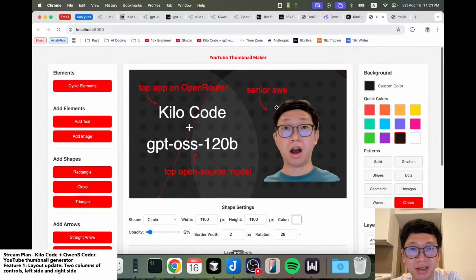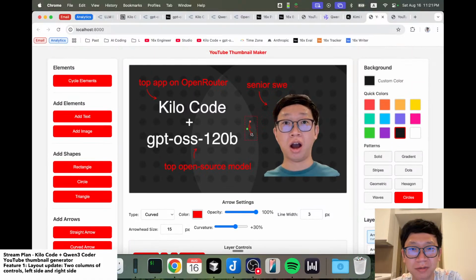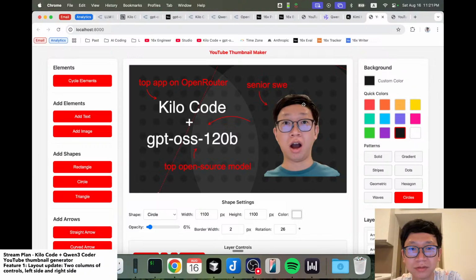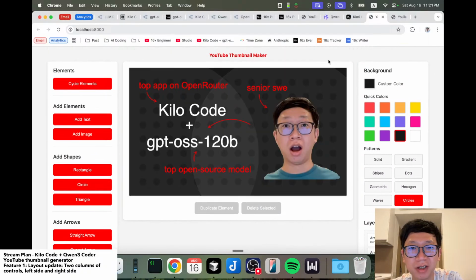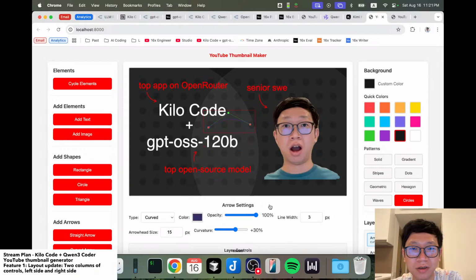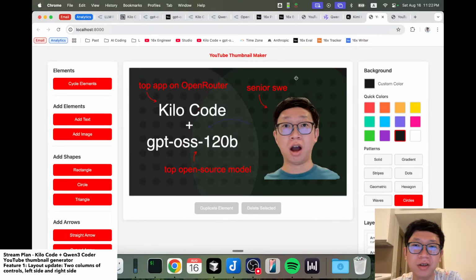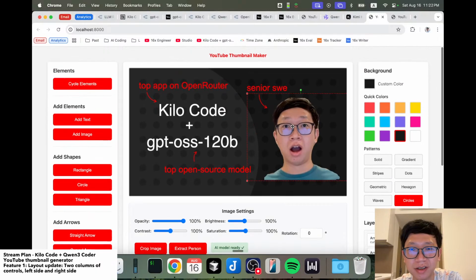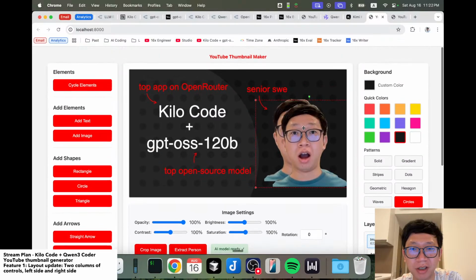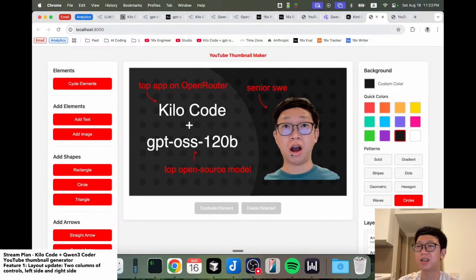Select it, duplicate it. Okay, seems to work. Refresh, it's still there. Okay, change some color. Change this one's color. Refresh, still there. Okay, looks like the persistence also works. So I guess this does work. Can even duplicate an image. Nice.